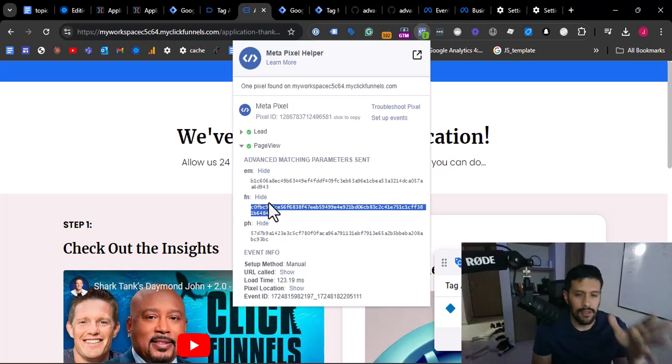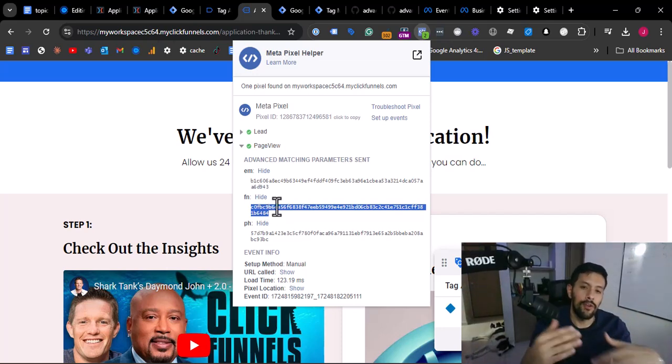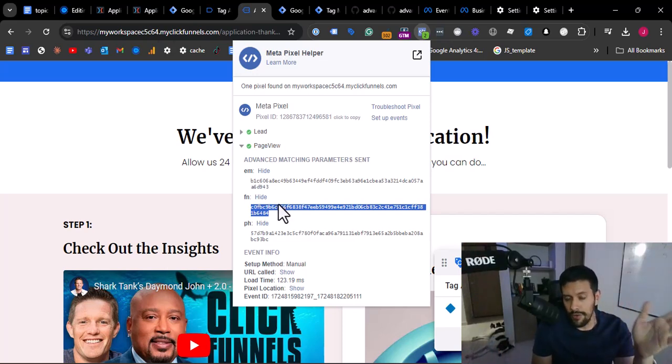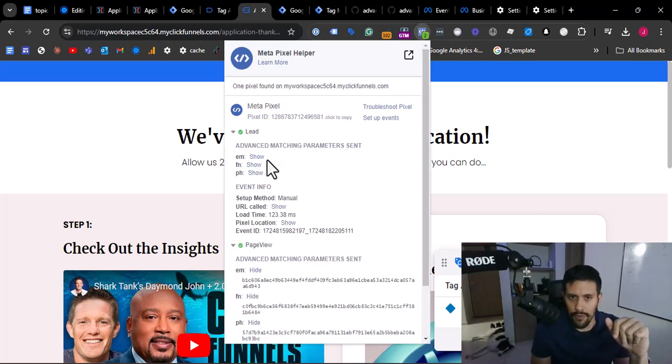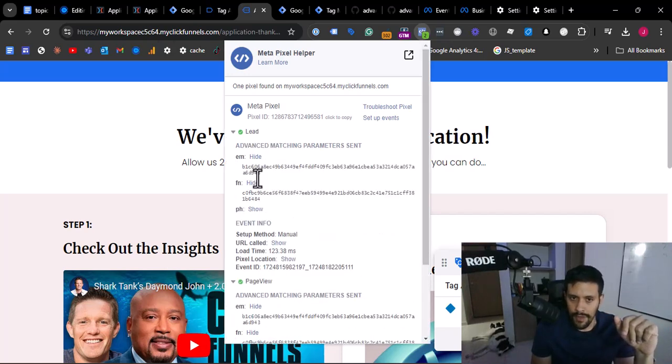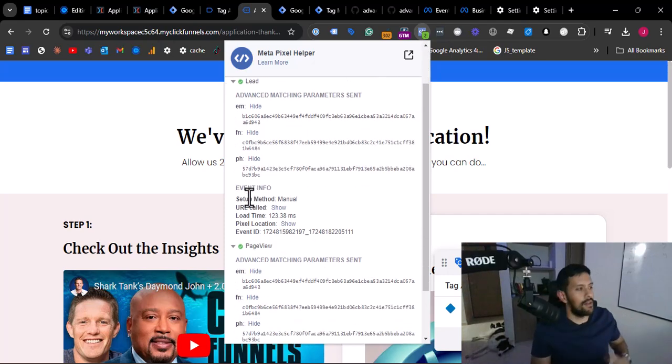So we can send them in a secure way, and then Facebook will decrypt this basically. If you are curious, this applies a SHA-256 algorithm to encrypt the values. We also see that the lead event has advanced matching. Wonderful. You should see this exact screen.